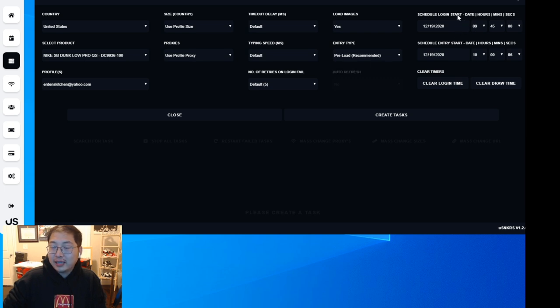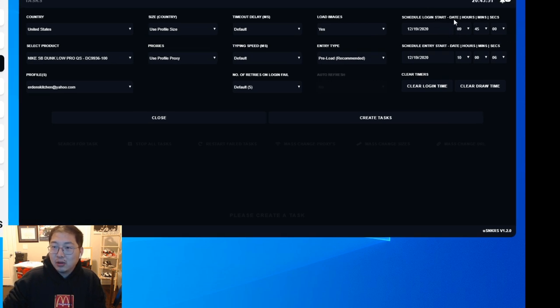And then lastly here, you can see that the schedule login start date, hours, minutes, and seconds are automatically set for the day that it's dropping, which is December 19th, and it will be dropping at 10 a.m., right? So here you can start the task with logins at 9:45, and then at the entry start time, you can actually change this to 10 o'clock or a few seconds after 10 o'clock. A few seconds after 10 o'clock, again, is mimicking real human-like activity, right?